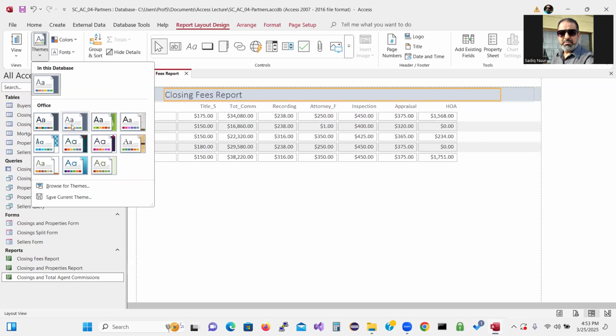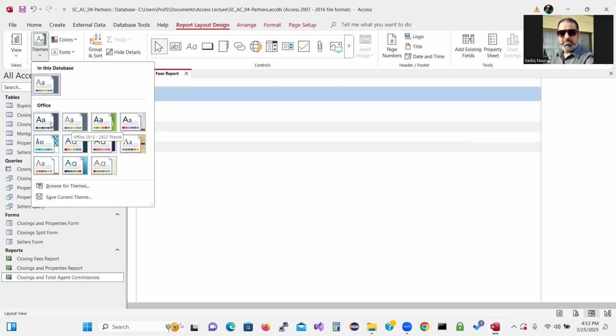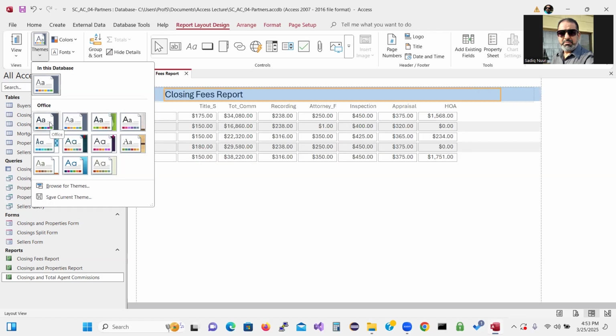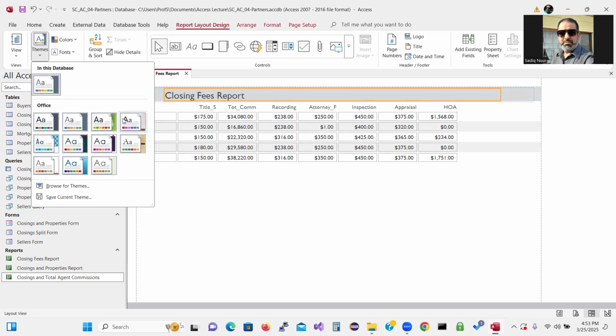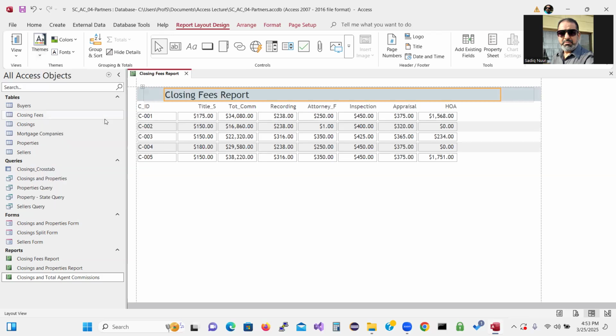This one is facet, and then this one office, right? So you can go to this one, slice, right? Just point on it and see which one you like the most. Okay. Right, so I will just select just one. All right.